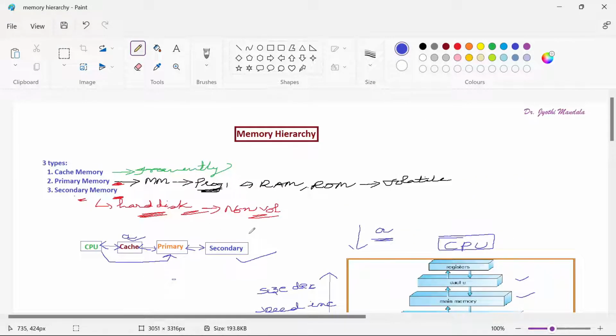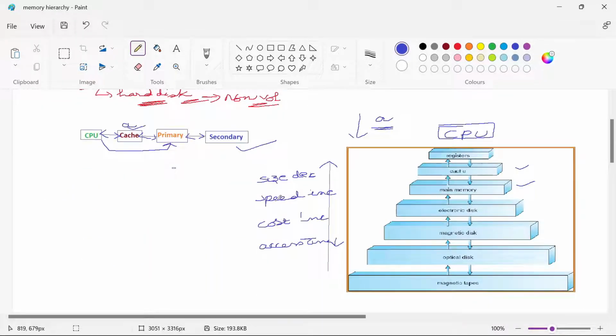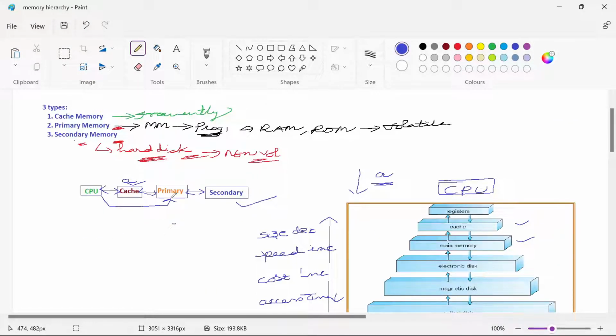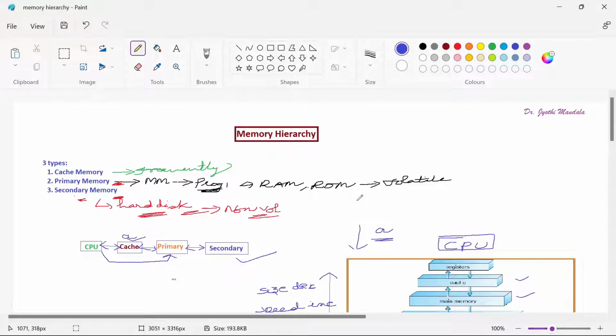You need to understand here what the different types of memory are and how the CPU is going to get the data from where, depending upon the speed. If we want, we need to get the data from the cache memory or main memory, like that. I hope you are all clear with the memory hierarchy and how the data movement is between the different types of memories. Okay, so let us meet in the next lecture. Until then, thank you all of you.